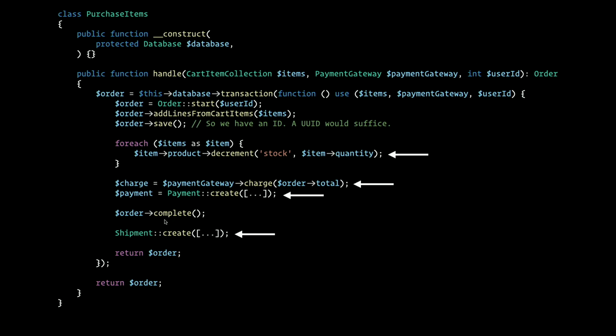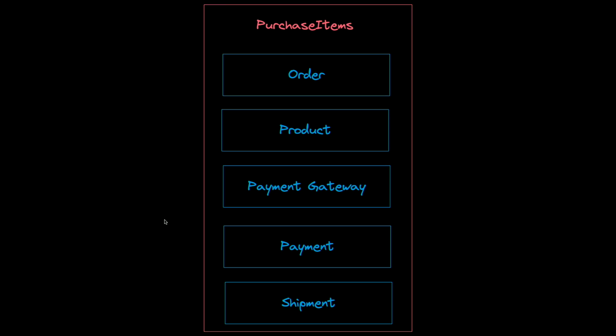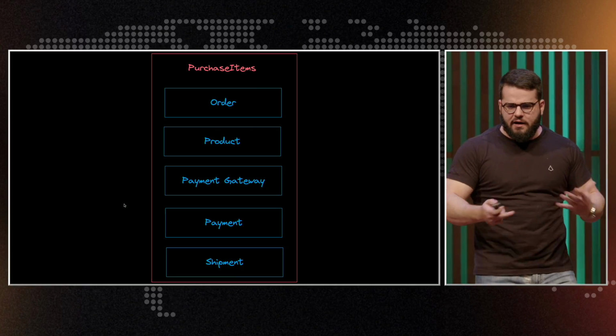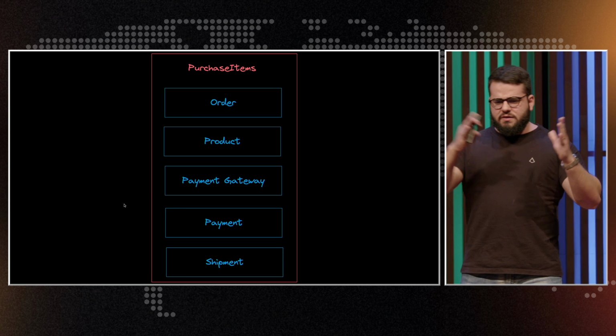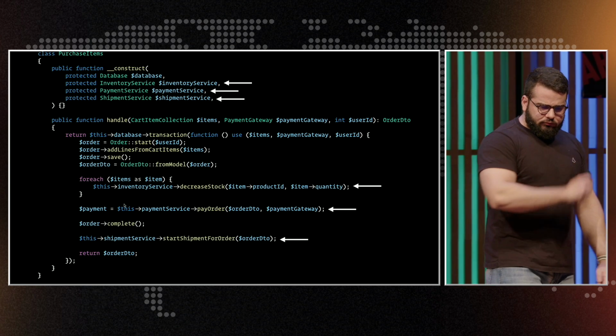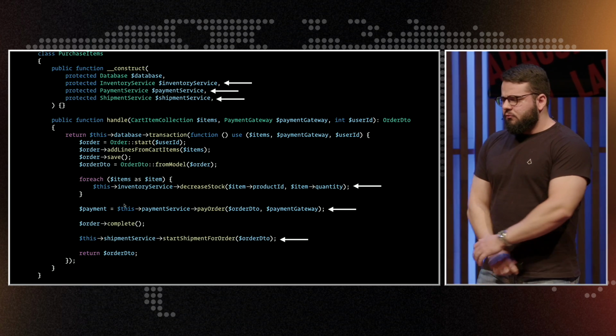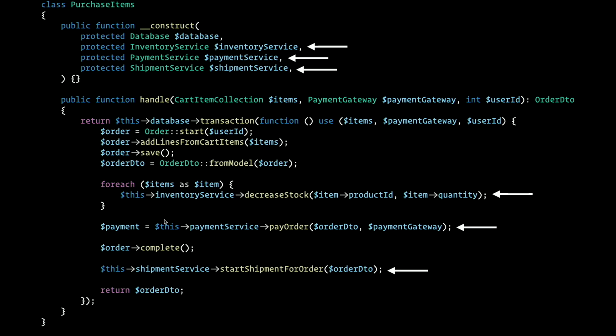A way we can make this a little bit more digestible for our different modules is, and this is what we have on the purchase items class, by the way, you abstract that into a class, but it still holds all of the data. We can do something like that. So we can encapsulate that into some services owned by the different modules. And you might look at me and say, okay, you're just stupid because you added those services, but they just do the same thing. And that's the thing.